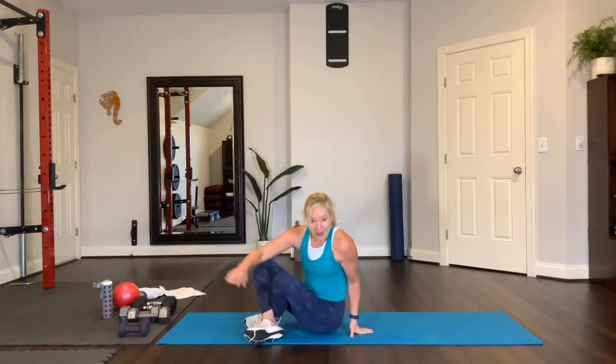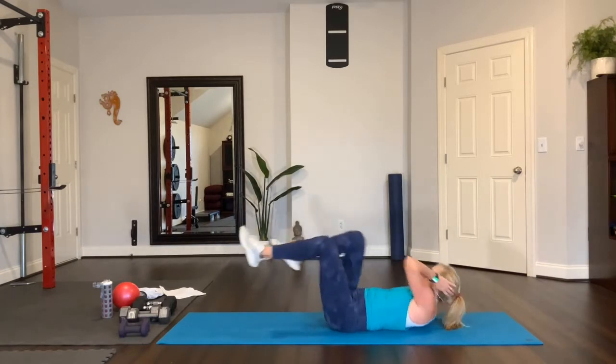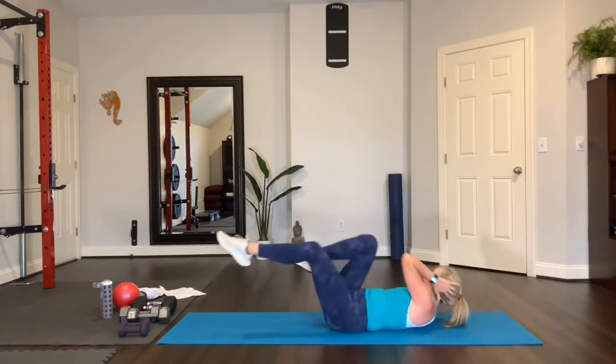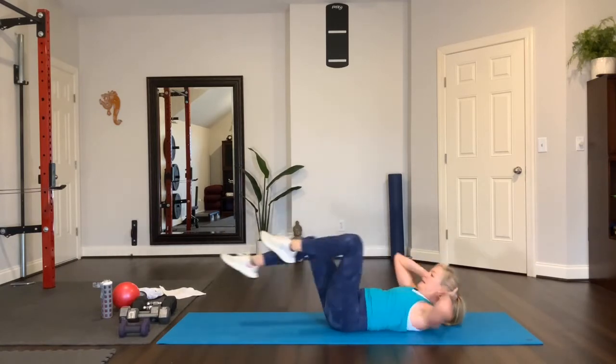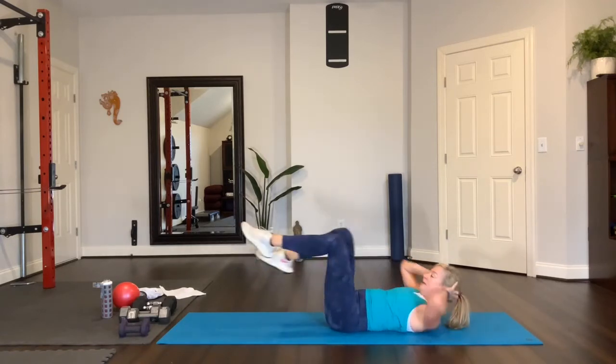Bring it down. Do your bicycle right, you guys. Come on, bicycle. Elbow to knee. Reach your legs straight. Abs in. Elbow to knee. Chin off your chest, you guys. Look across the room when you pivot the shoulder.